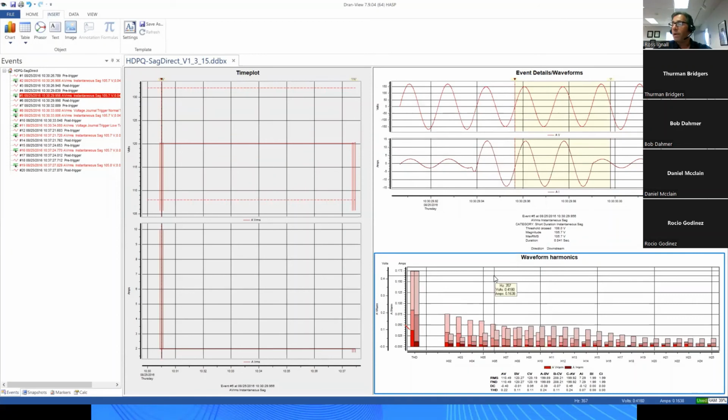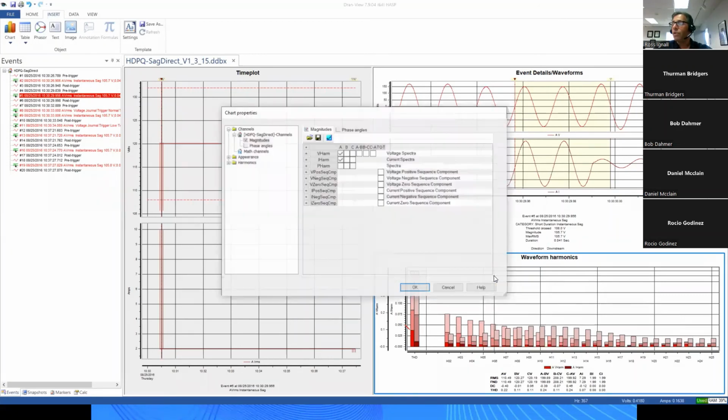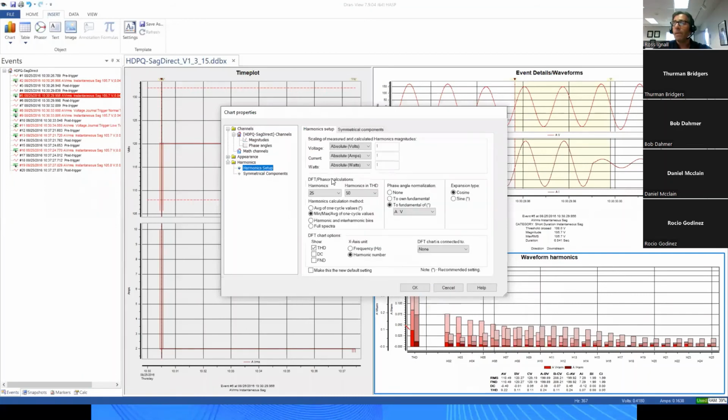Now, one of the benefits here, when we spoke about the supraharmonics, is something built into Dranetz when I go to the harmonics in the properties. And by the way, how I get to these properties is either double click on a blank section of the screen or the window, or I right click and select properties. So I look at harmonic setup here. I can tell Dranetz how far to go out and display the harmonics, okay?